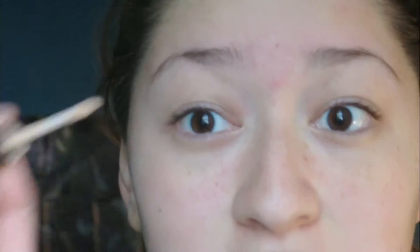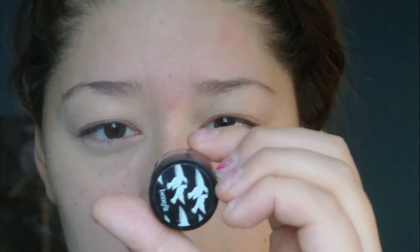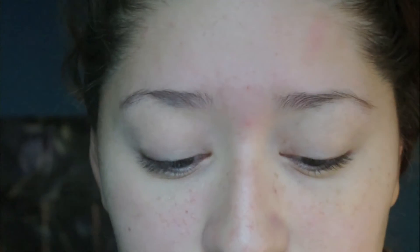You're going to want to apply a base — any base you want to apply. You can also use a concealer, which I'm using right now because I can't find a base. Then with my 252 special edition brush, I'm going to apply my Benefit Creaseless Cream Eyeshadow in RSVP, and I'm going to apply that to my lid.